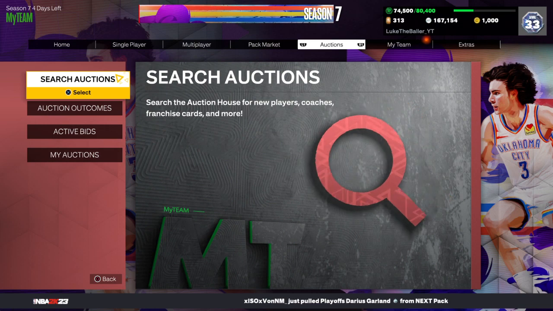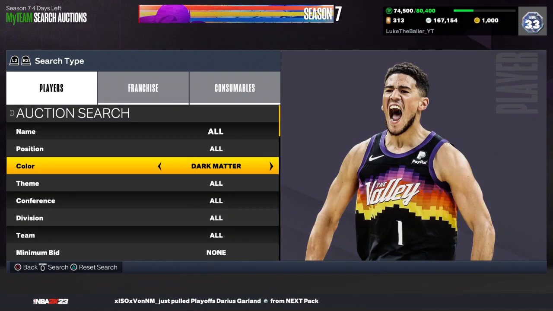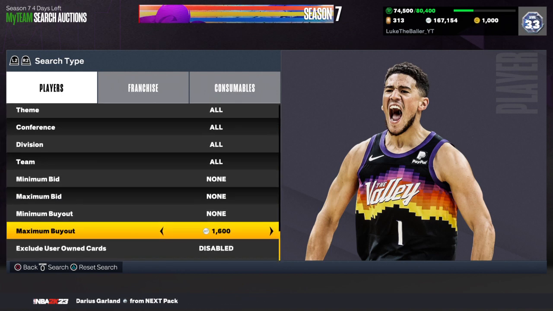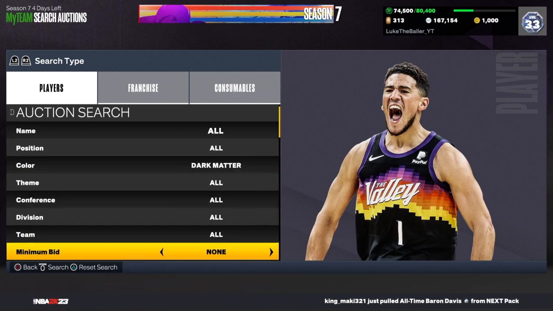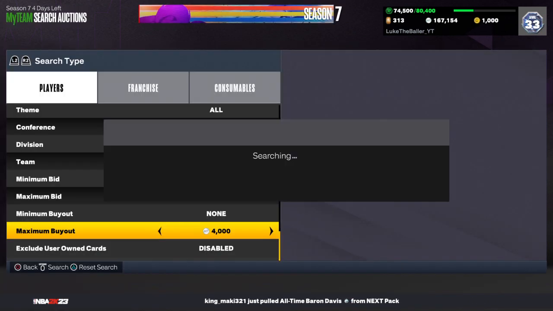So if you guys want to make MT to get these cards or just snipe them, make sure and look at these filters. The first filter I'm going to be showing you guys is the Dark Matter cheapest filter. This is the best budget filter in the game right now. One of the best filters, period. So you want to see what the cheapest Dark Matter is going for on your console. On PS, they're going for 4,800. So go ahead and set your maximum buyout to 4,000 MT and snipe anything and everything that you see. It will be guaranteed profit.